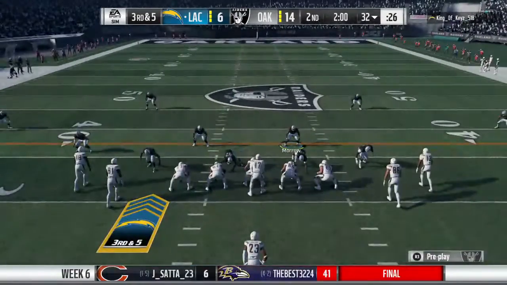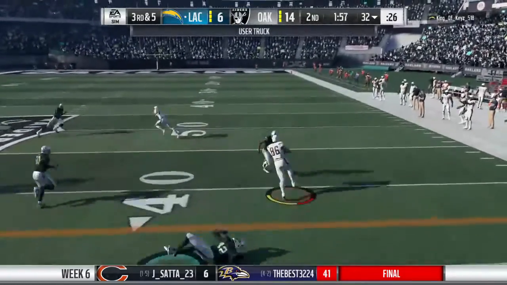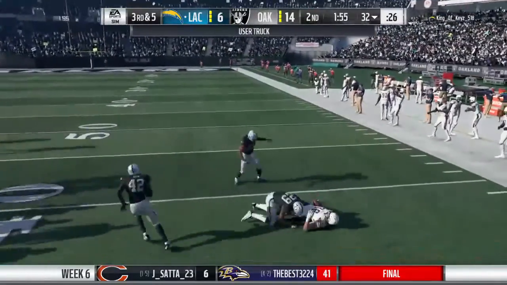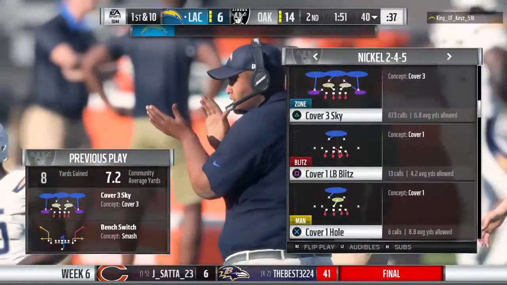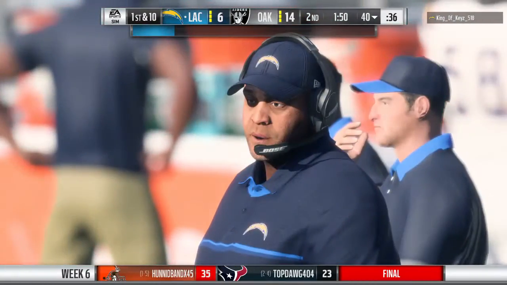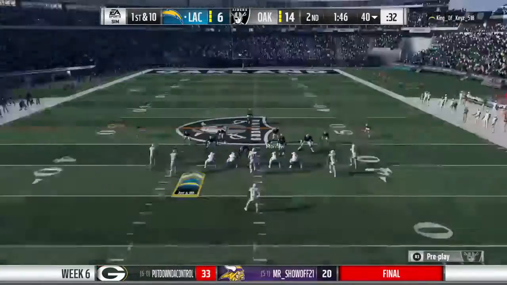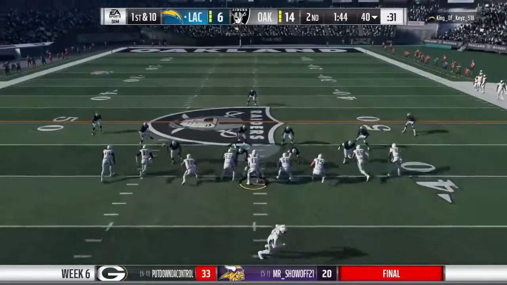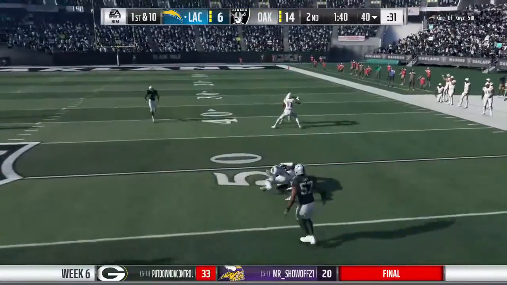This will be 3rd and 5. Back to throw here. And right side, Henry's got it. And the broken tackle helps lead to a first down gain. 8 yards on the pickup there, and it moves the sticks. Many different ways to create space, but on that play, he did it with that big, wide body of his. Didn't get a whole lot of yardage on the play, but it did what it was supposed to. Pick up a first down.